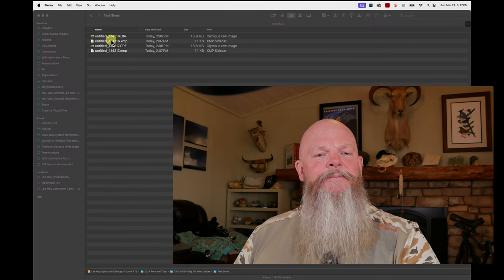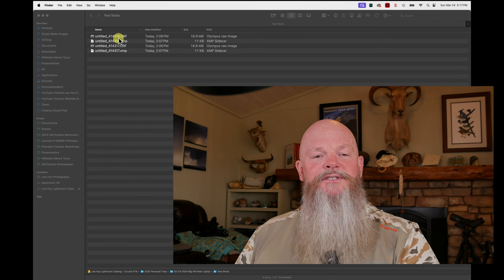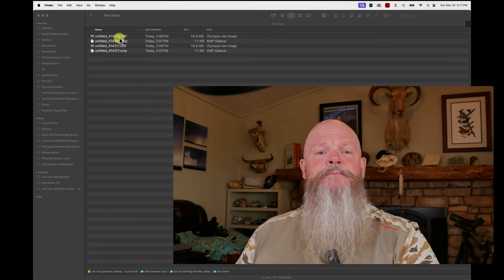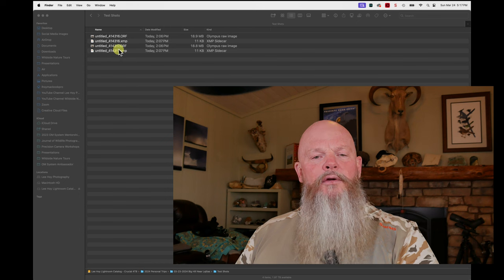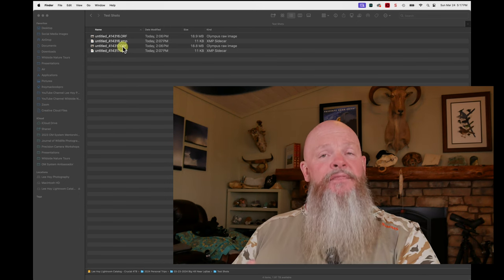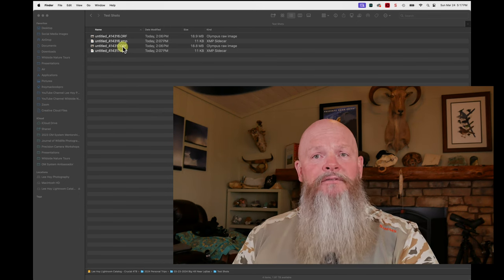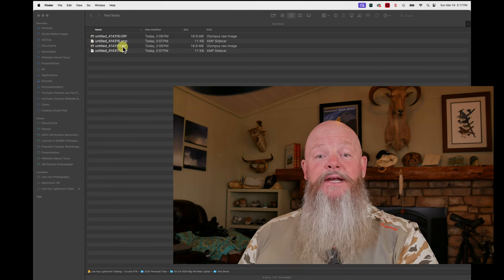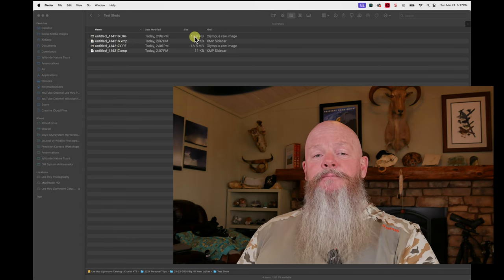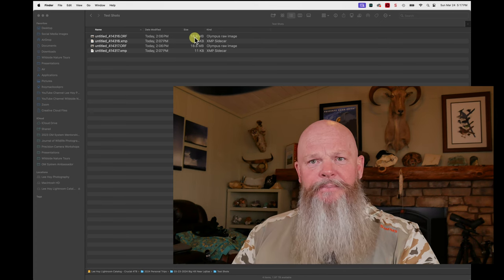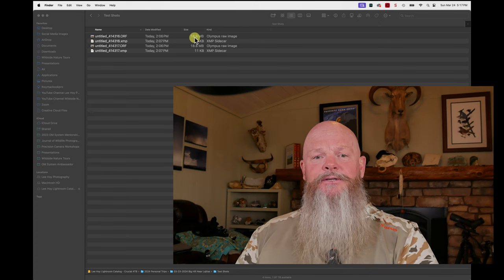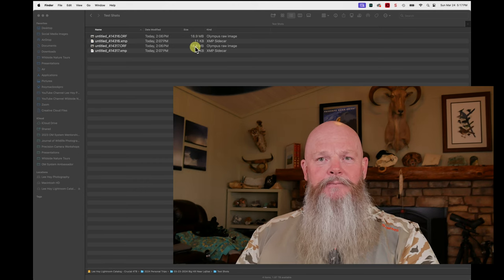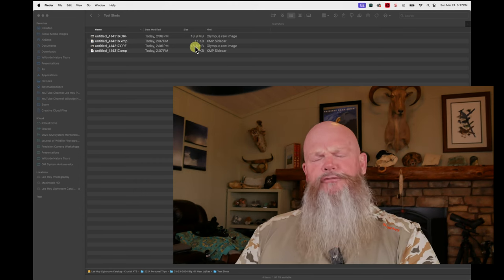If you notice, image 414316, that is the Adobe RGB file. Image 414317, that is the sRGB RAW file. Now, there's an interesting little thing you'll notice off to the right when it comes to image size. The Adobe RGB file is 18.9 megabytes. The sRGB file is 18.8. And I can already hear them now, well, I saw that much of a difference.